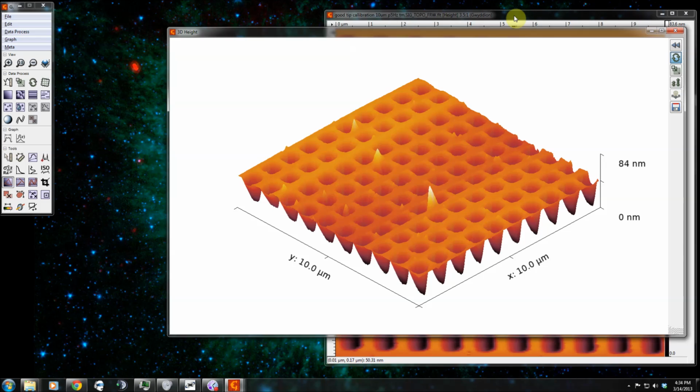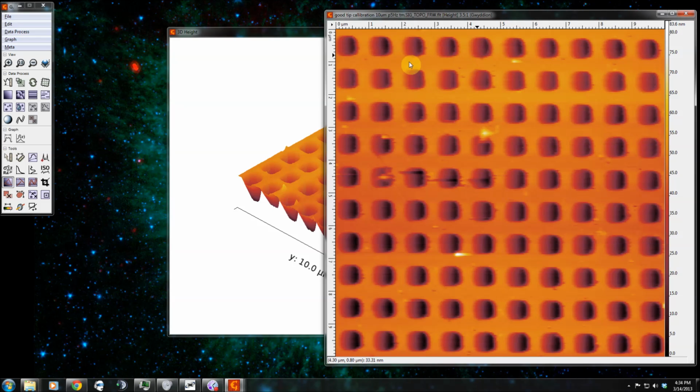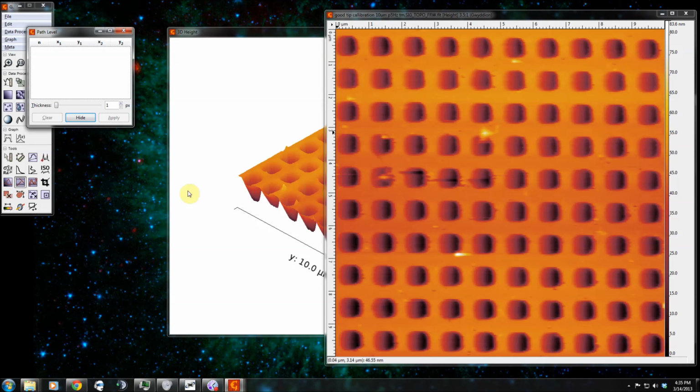Now we can correct for that. You have to be careful with this correction. I know that this surface is mostly flat, so they should all be level. If you've got more of an amorphous surface, you can't do what I'm about to do. You got to make sure that you're doing this with flat. You come over to this icon. It says level rows using intersections with given lines. And then I'm going to draw a line over places that I can see are fairly flat. I'm avoiding little features and stuff like this. I always grab the top of this first line and drag it up to the very top.